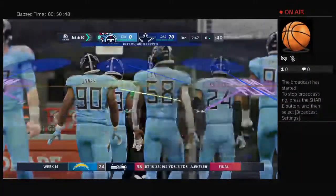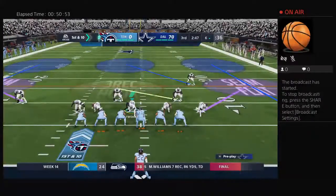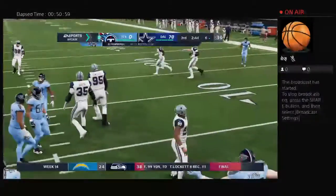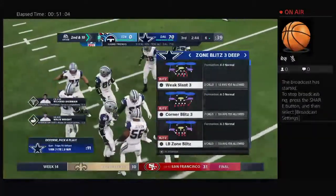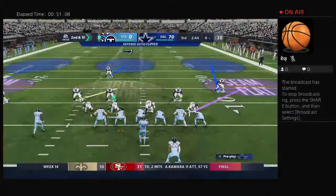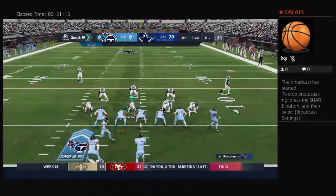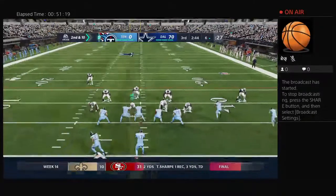3rd quarter on a Monday night with a 2nd and 10 coming up. Here's Tannehill. Quick slant to Brown. And brought down, but not before they're able to get it up to the 25. 19 yards to pick up there. Move the chains. They were backed up to start the drive, but how about that aggressiveness? Firing it downfield right away. Nice job there getting out towards what would have been their normal starting position.